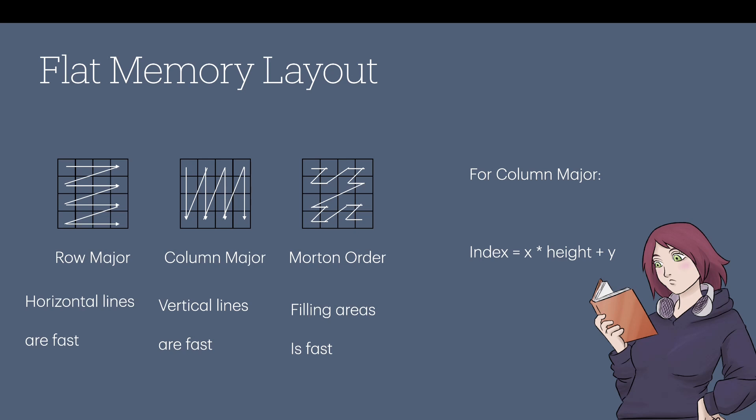So out of these two, I'm going to go with column major. And the reason is, at a later point in time, if I want to make Wolfenstein or something like that, then I'll be mostly drawing vertical lines. Also out of curiosity, there's another ordering system called Morton order, or Z curves, or space filling curves. And in this case, we sort of fill out in an expanding pattern. And this is really good if you want to fill areas of the screen at once. But I'm not going to go with that for this system.